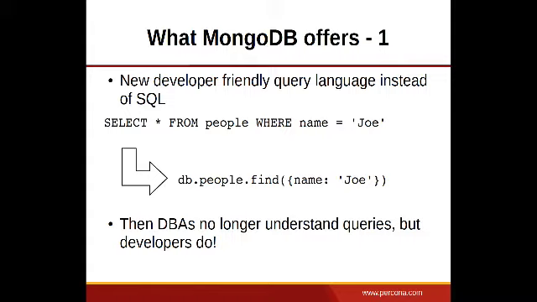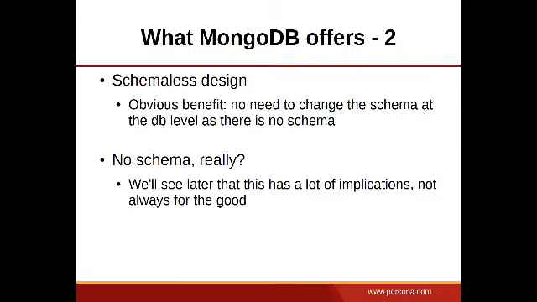For developers, it's a bit more difficult. Now with MongoDB, developers understand the queries very well, but for DBAs, it's a bit more complex. Now, regarding the problems with schema changes. For MongoDB, it's very easily fixed because you have a schemaless design, which means that you can change the schema without running alter table. So this is very easy, nothing to do. This is built in, great. However, being schemaless is not so easy and flexible and magical. We'll talk about that later.